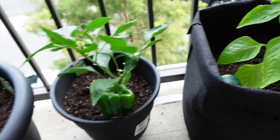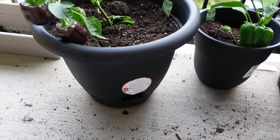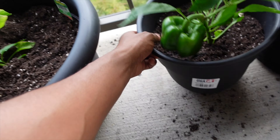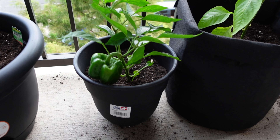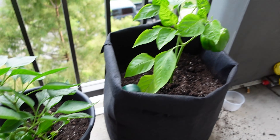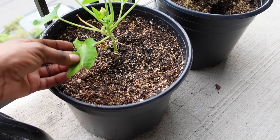So yeah, this is my setup. This one right here is in a self-watering pot. Sometimes I do have to make sure I drain the water out. This is a smaller one — maybe that's got something to do with why it's growing so fast, so all the nutrients are packed in. I got this in a self-watering pot and this one over here is in a canvas bag I got on Amazon. And I got some zucchini over here — these are green zucchini.